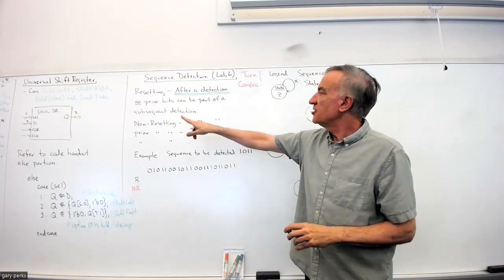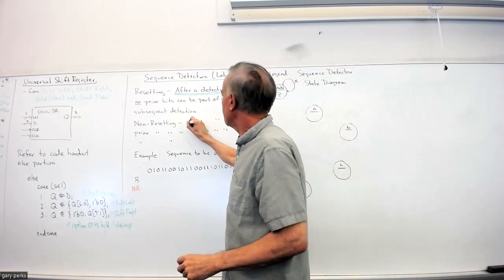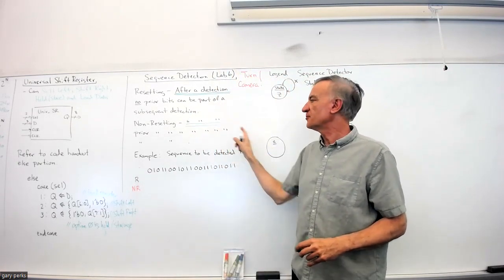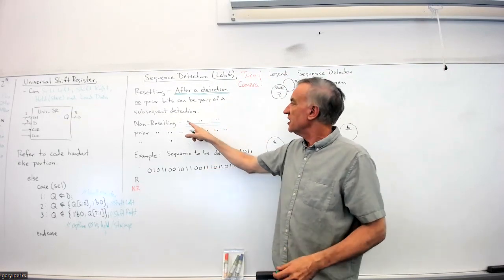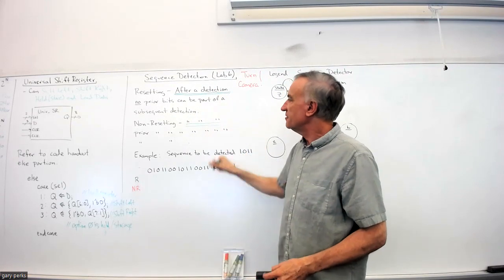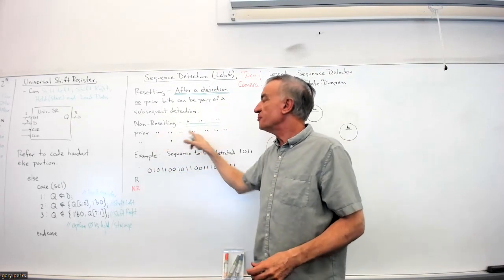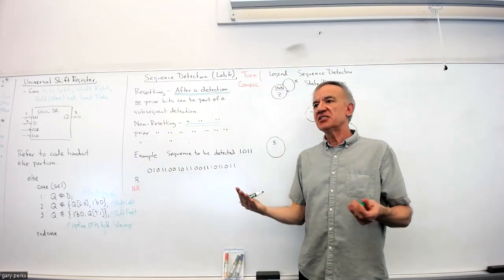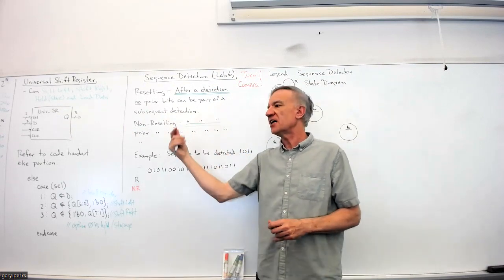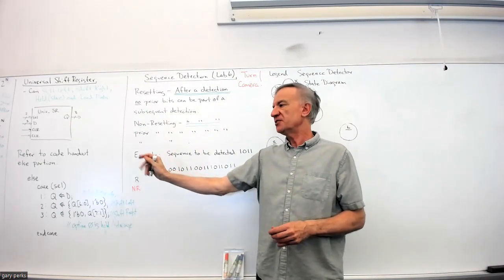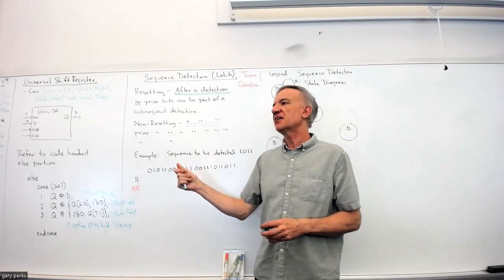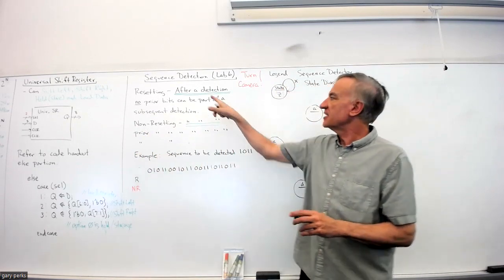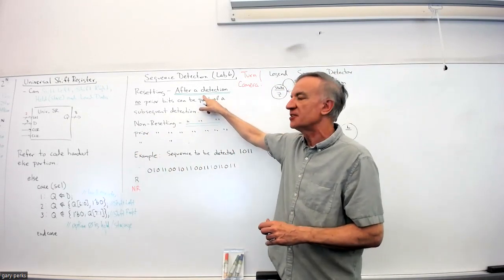Okay? A non-resetting, it's still after a detection. Now, you all know what the double dashes mean. I'm just repeating, right? I just didn't want to write the same thing over again. So after a detection, just like up there, when it's non-resetting, prior bits can be used for a subsequent detection. Okay? So that's the difference between the two. In one case, after a detection, you can't use previous bits. In the other case, after a detection, you can use previous bits. Okay? And again, the keywords here are after a detection.